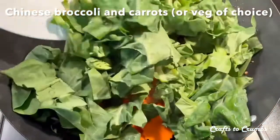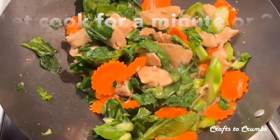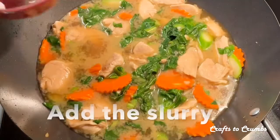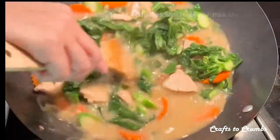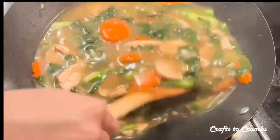I'm using Chinese broccoli and carrots, but you can use any other vegetable you like. We'll let that cook for a minute or two before adding our broth. I'm using 2 cups of unsalted chicken broth, and then we'll add our slurry and let that cook until the cornstarch thickens and you get a gravy.